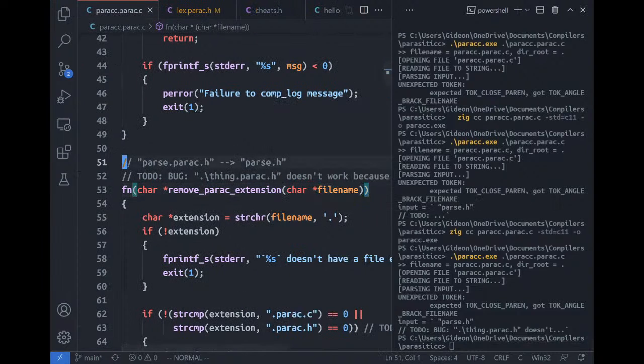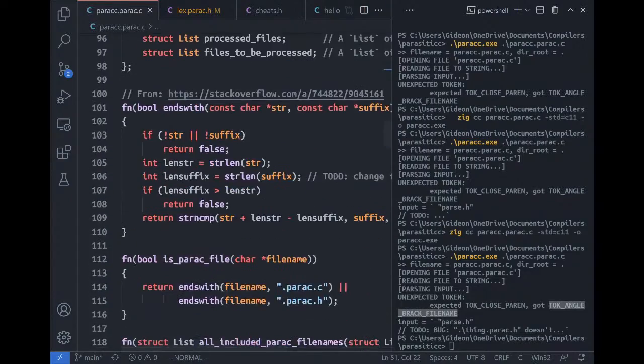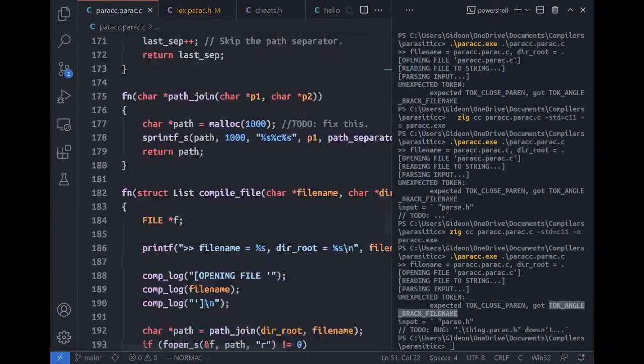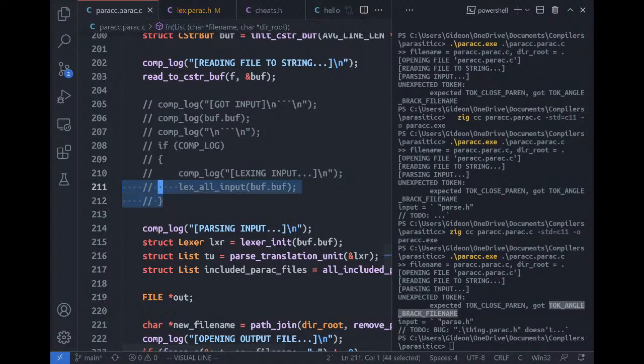We're looking right here. Got an angle bracket file name. So somehow this is triggering it to look like that. That's a lexing bug, honestly. Okay, if that's a lexing bug, then where did I comment out all that lexing code?